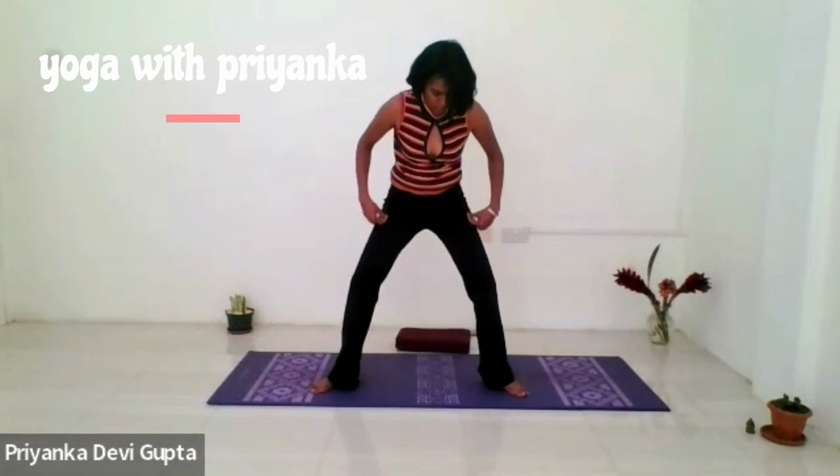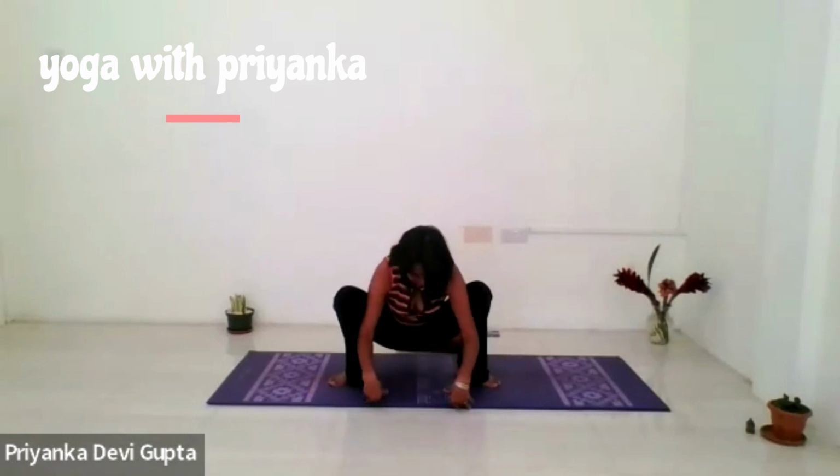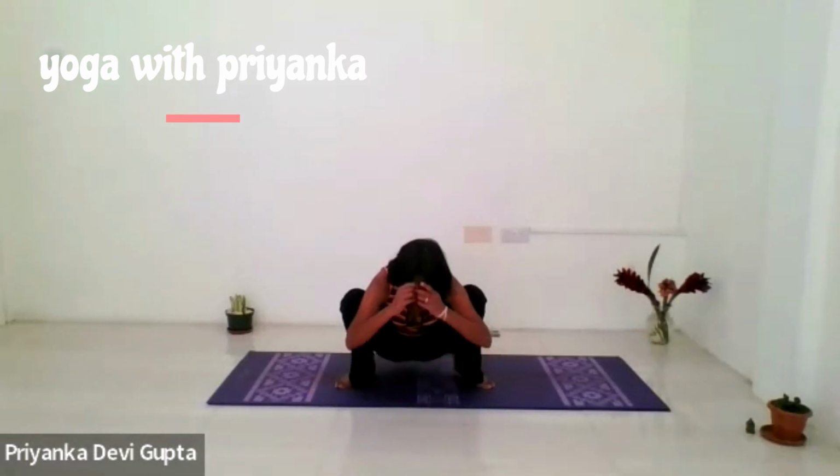And then what you're going to do is you're going to just bend your knees, coming down into a squat. The feet will be at an angle, so they won't be parallel to your mat, but they'll be off slightly towards the corners of your mat. Using your elbows, you can press them into the calf muscles. And then just breathe into Malasana, the garland pose.